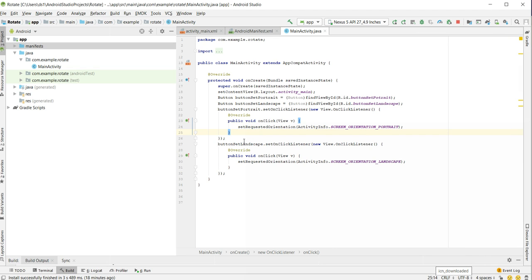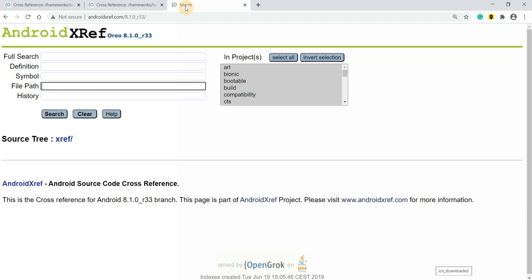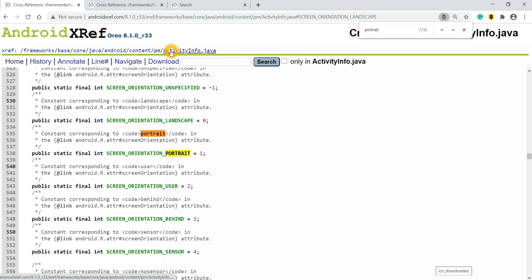What I wanted to show you all is where exactly these APIs are present in the framework layer, and how to find the APIs in the framework layer. First of all, we are using ActivityInfo, so we come to know ActivityInfo is a class. We can open the Android Xref, and in the file path we can search ActivityInfo.java. I have already opened it. ActivityInfo.java is present in frameworks/base/core/java/android/content/pm folder. So this is the path where ActivityInfo.java is present.